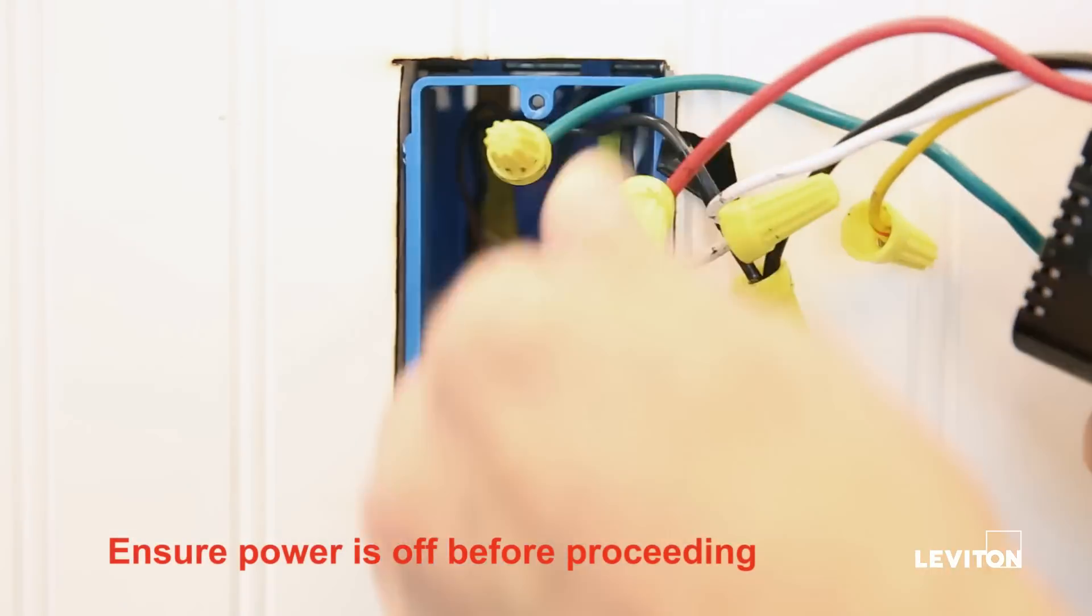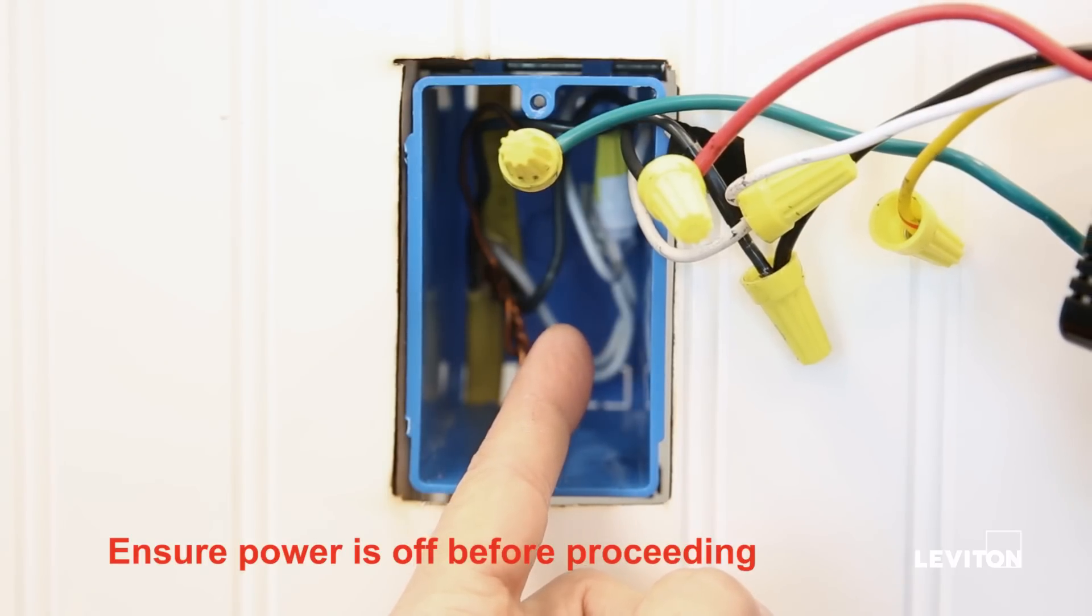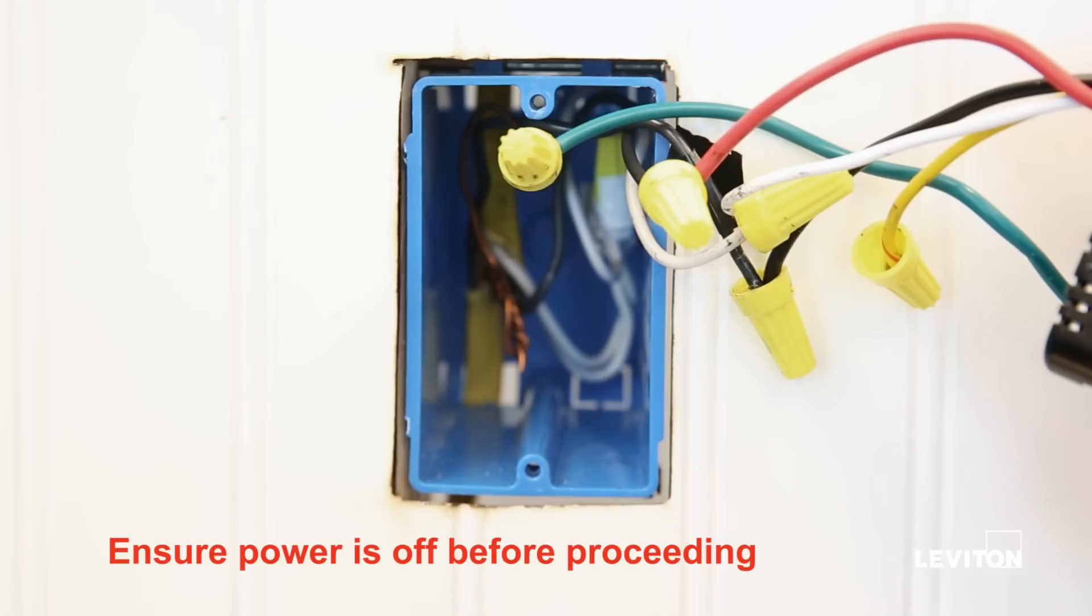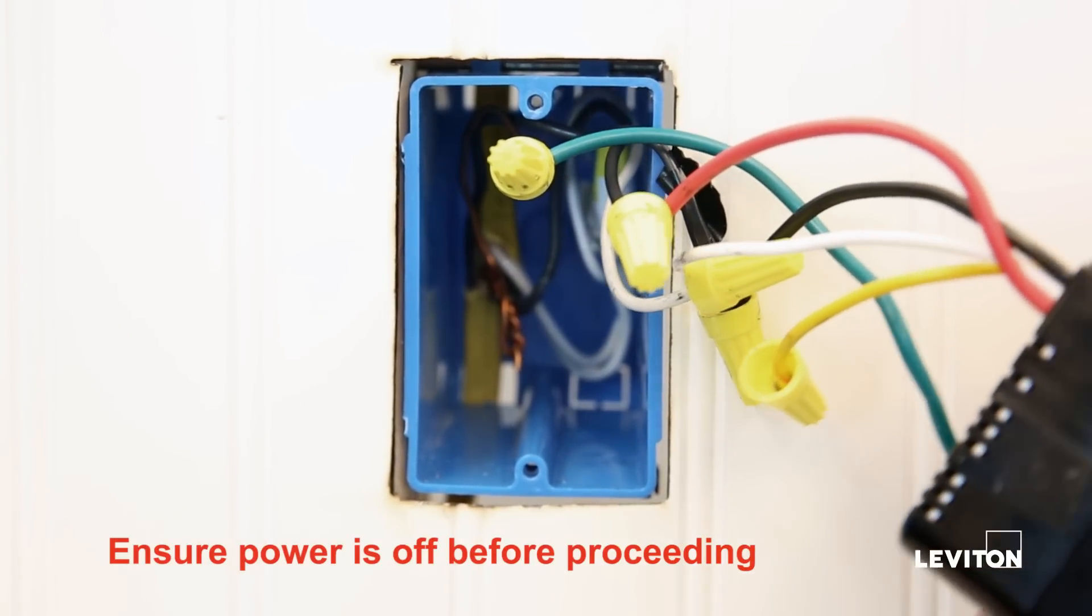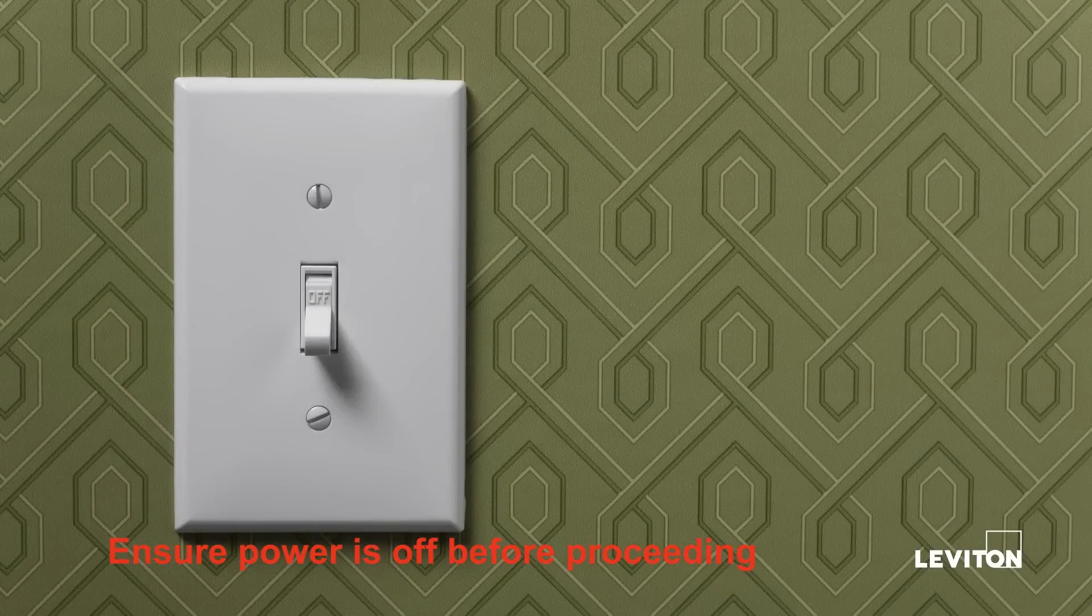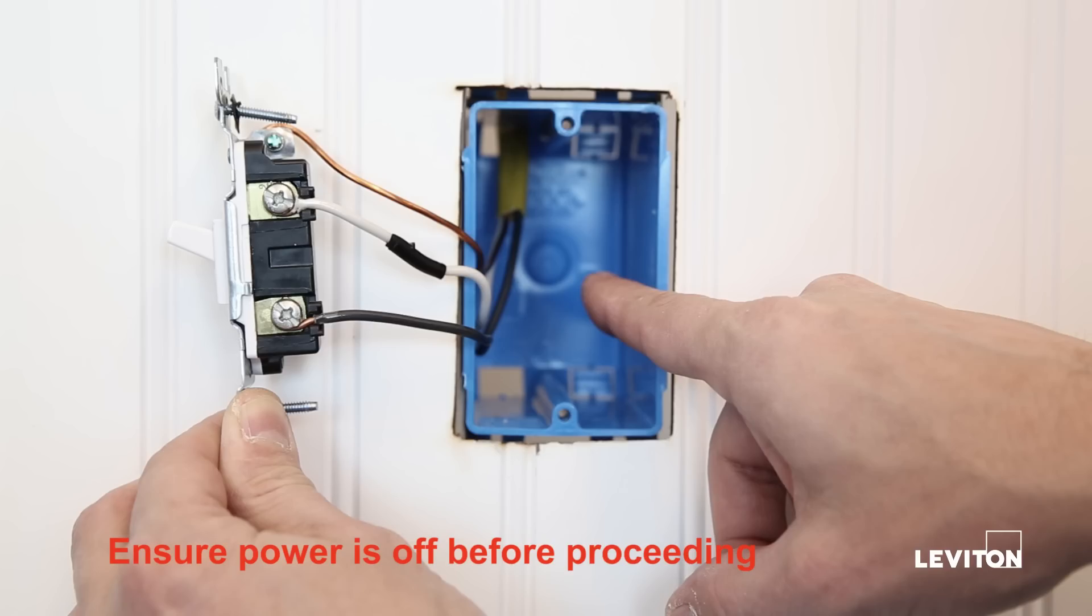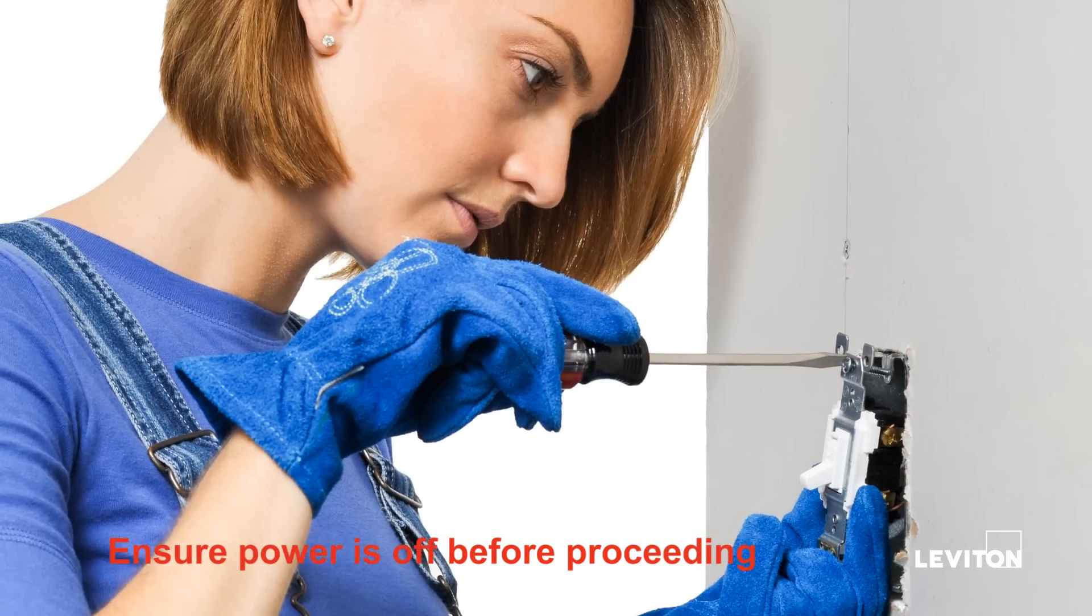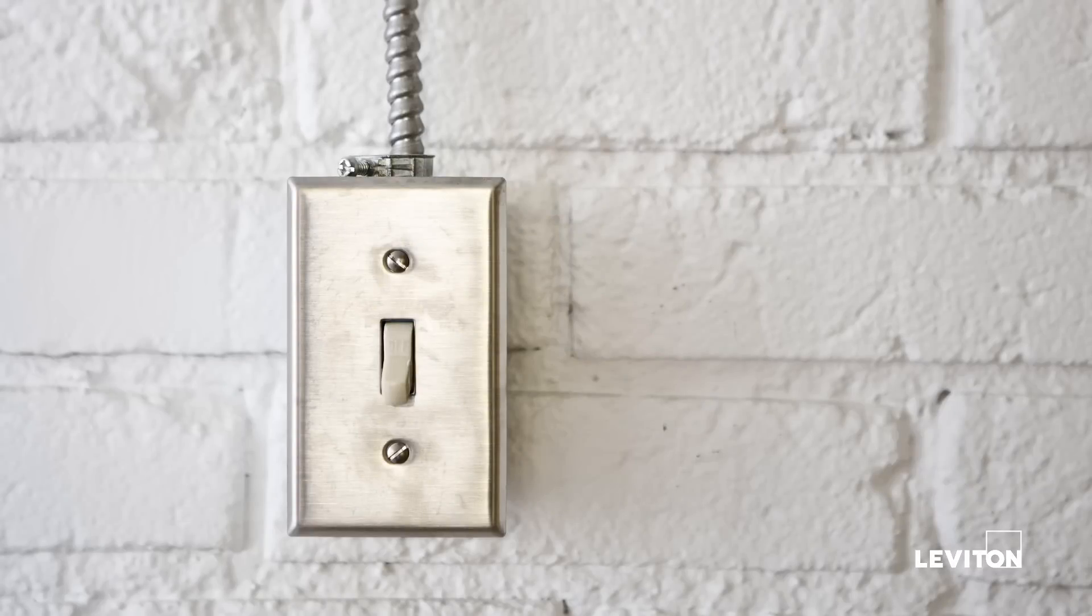What does a neutral wire look like? A neutral is typically two or more white wires in an electrical box. When replacing a traditional manual switch, the whites will be tied together and capped with a wire fastener in the wall box. Please check each individual location, as some locations may have a neutral and others may not. Since homes often have changes made over time, with different electricians performing the work, not all wall boxes are wired the same throughout your house.